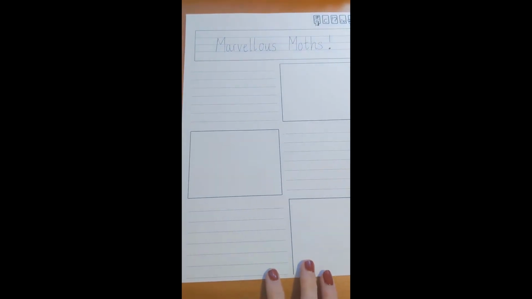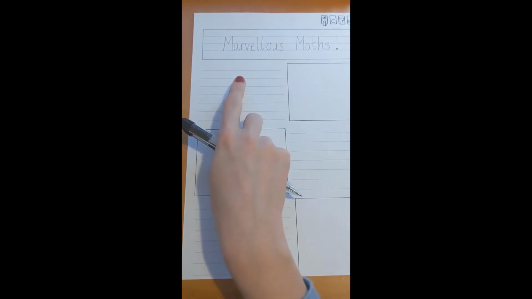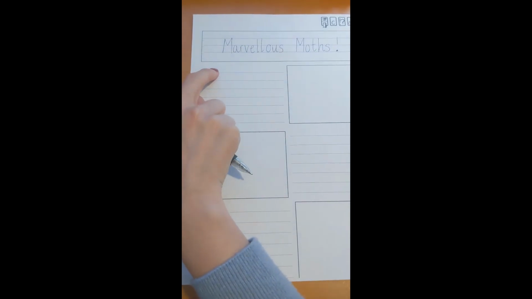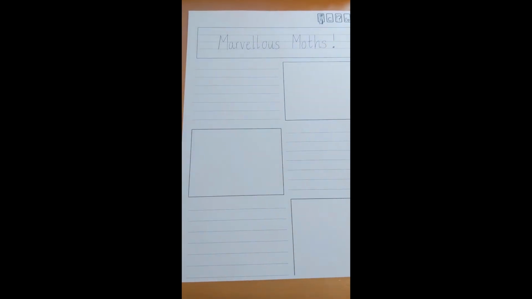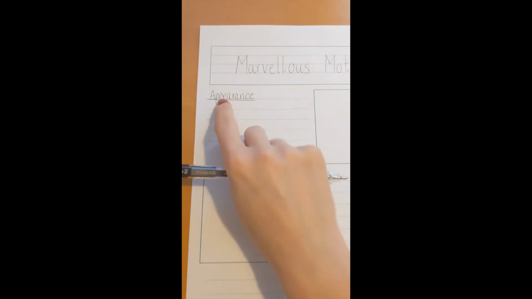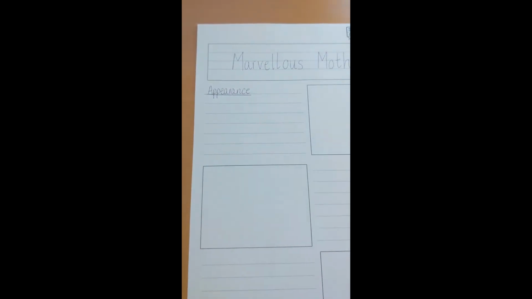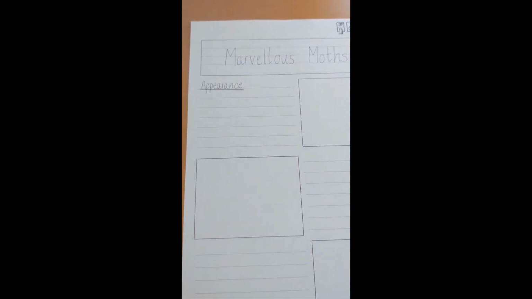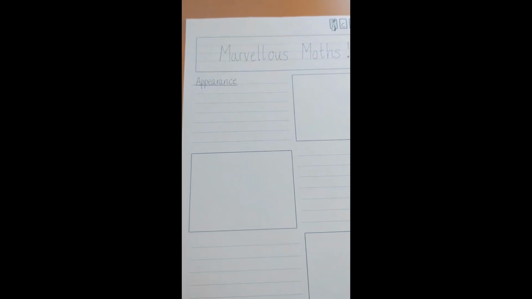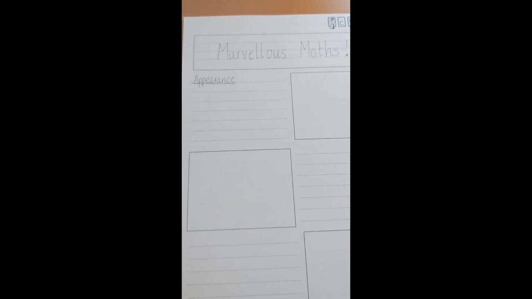The first section I'm going to write about is appearance, and I want that to be the first subsection, so I'm going to put it in this box here. So I need to write the title appearance, and as it's a subheading, I also need to underline it. My first subheading is ready, appearance, and I've underlined it. Now I know lots about moths' appearance, and I can look at my notes from earlier to help me. So I'm going to start by describing their body features. So I know they've got 6 legs, I know they've got 4 wings and 2 antennae, and I'm going to try and put some adjectives in there to make it a little bit more interesting as well.